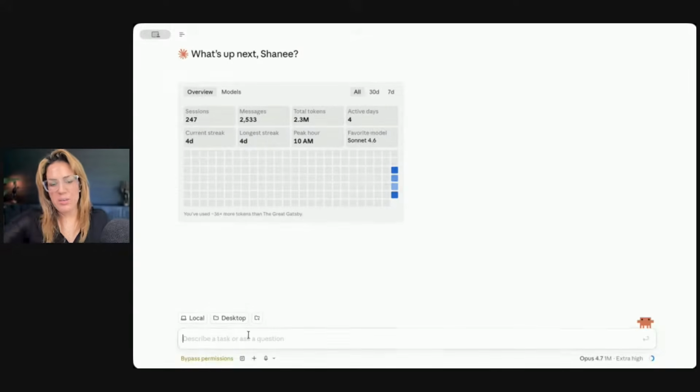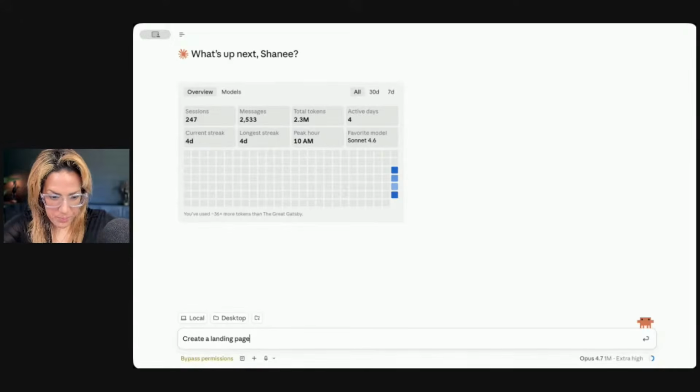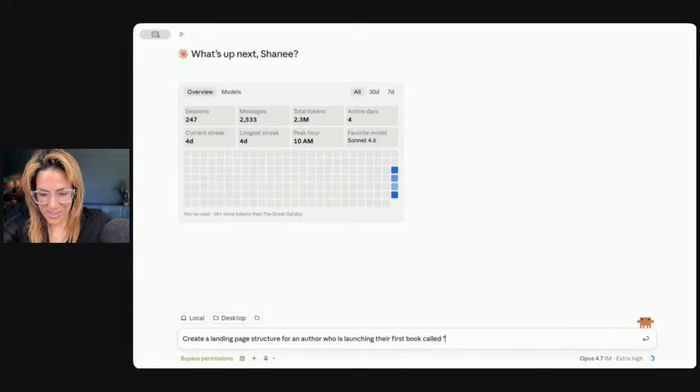All right. So I'm going to say create a landing page structure for an author who is, we'll say, launching their first book called, we'll say, AI agent fundamentals for small business owners.